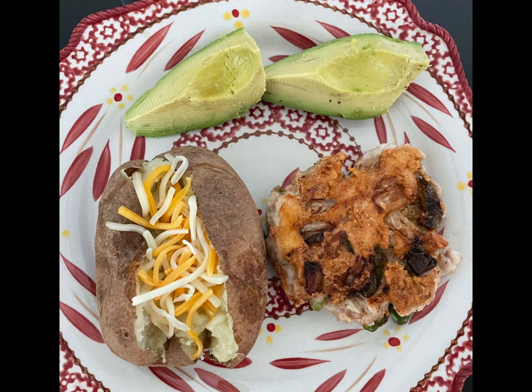I will not throw back any ladyfish if I catch them in the future. I will eat every ladyfish that is of a decent size that I don't use for bait. It's a very tasty fish. It was surprisingly firm for how pasty and gooey it was when making the fish patties. But it came out surprisingly well, and I loved it.